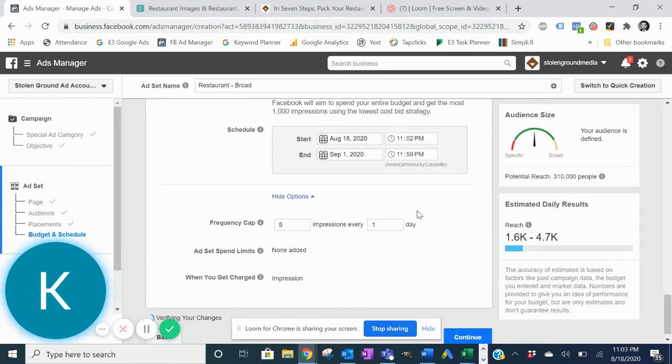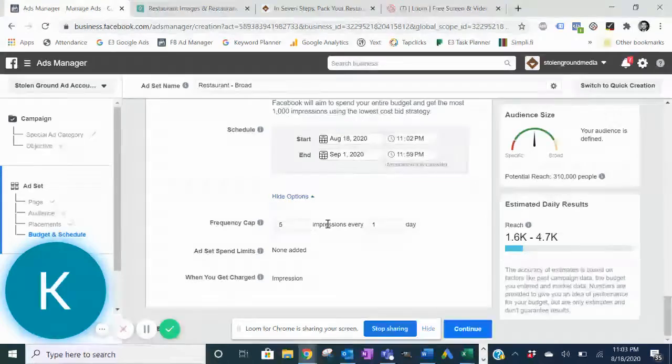That doesn't necessarily mean it's going to show 5 impressions every day. And on a reach campaign, it probably won't. You're more likely to have those results on the other broad bid strategy, the brand awareness strategy. That was the other of the two on that top of funnel campaign strategy. But we're going to just set it this way: 5 impressions every 1 day, and it probably won't show that much to a single person.